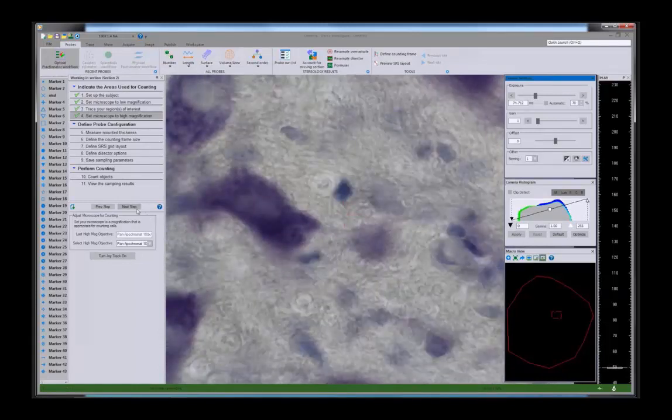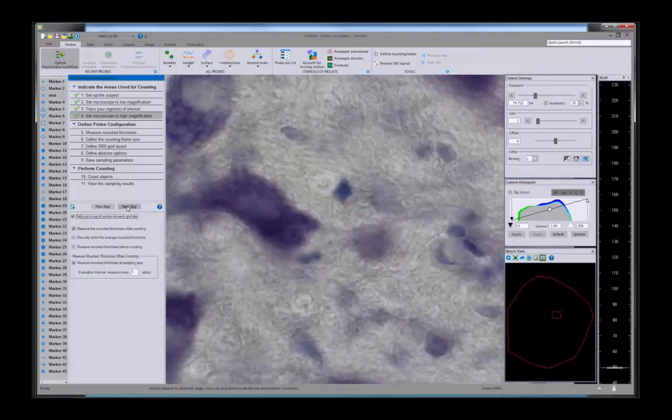We're at 100 times. This is measure the amount of thickness. We want to refocus the top of section at each grid site because your section is going to be wavy. We want to measure the amount of thickness at each counting site. That's for the height fraction. But we need to get a first approximation of the thickness of this section. So I'm going to start taking measurements. It wants to know where is the top of the section.